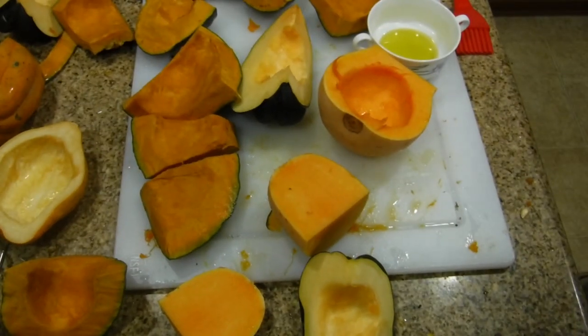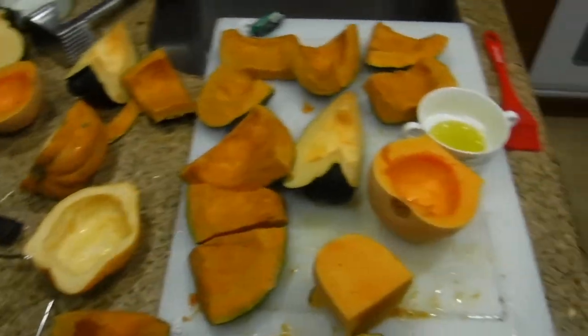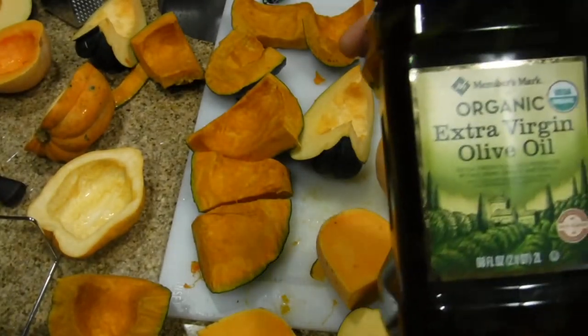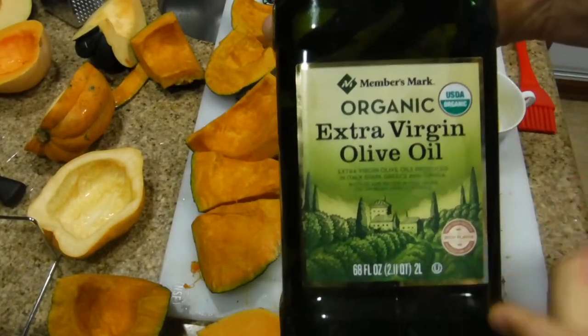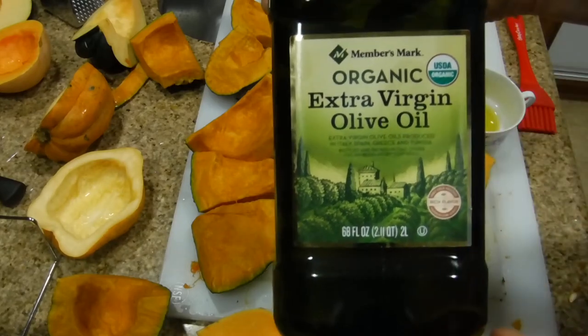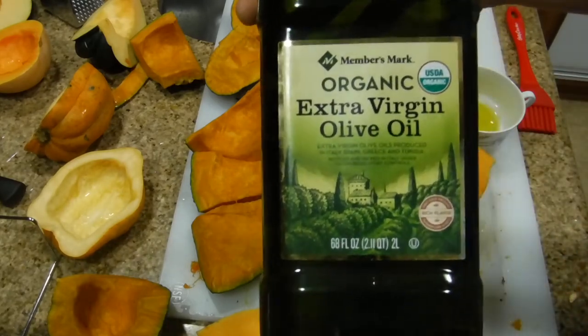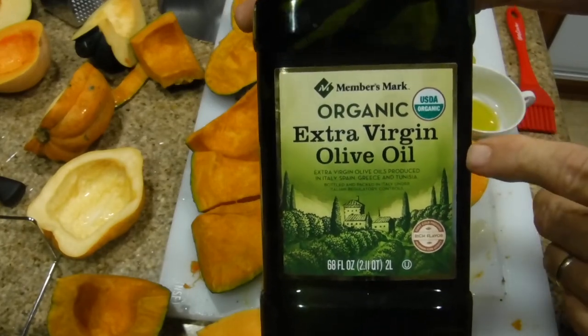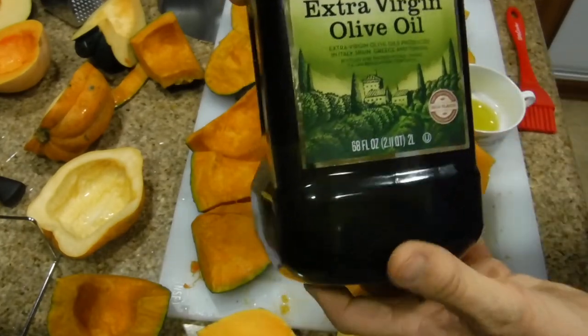All right, so you see all the pieces are cut. They even go a little bit over there. Okay, now let me explain. All right, you want to use some olive oil. I like olive oil, safflower oil. You want to use some kind of oil. I don't really like canola oil, but I like the taste of olive oil, which is why I use it. And this is Member's Mark. It's a giant container.